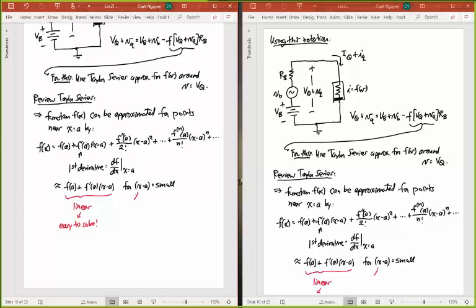The way you should interpret this, the x here is the total signal. The A is my bias point. And so in my circuit, that's what I'm calling my DC bias point, which means if I take the total signal minus my bias point, what am I left with? I'm left with my small signal. So that x minus A is my small signal.